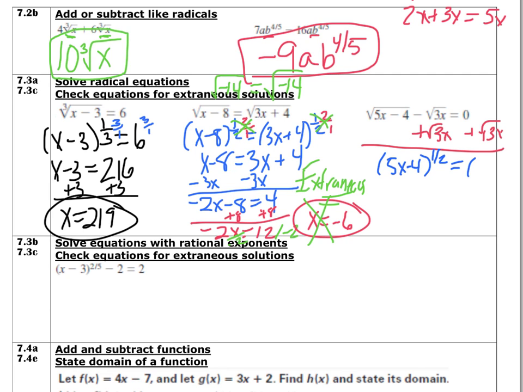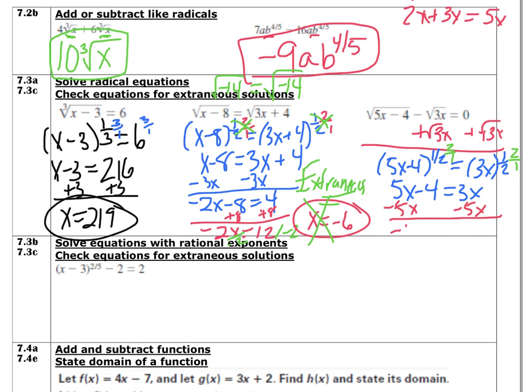And then over here, it's going to be 3x to the 1/2 power. Now again, the thing furthest out from both of these x's is the 1/2 power. So let's get rid of that first by multiplying by its reciprocal of 2 over 1, which means the exponents cancel out. Now we're left with 5x minus 4 equals 3x. I'm going to take the 5x over here and move it to this side. So let's subtract 5x from both sides.